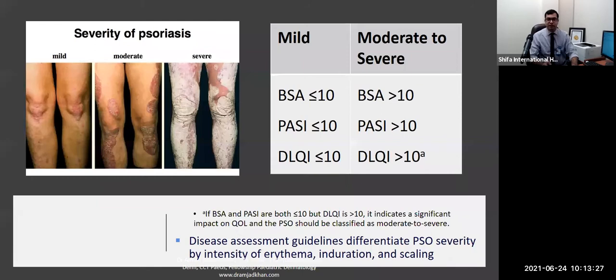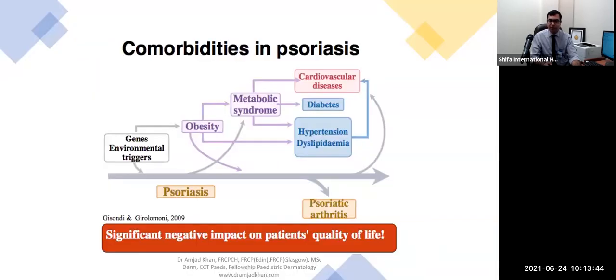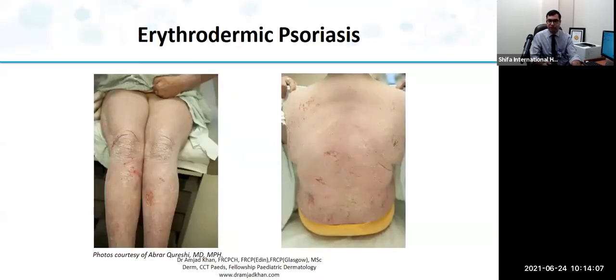Now, severity of psoriasis, you can see mild, moderate, and severe. Generally, we say body surface area less than 10%, more than 10%, psoriasis activity score less than 10, more than 10, or dermatology quality of life score less than 10 and more than 10. Comorbidities, you can see diabetes, cardiovascular problems, metabolic syndrome, obesity, and arthritis. So many things to look out for. Usually, it's advisable to screen them yearly, predominantly in adults rather than in pediatrics, if you are seeing them on a long-term basis, or at least watch out for them.